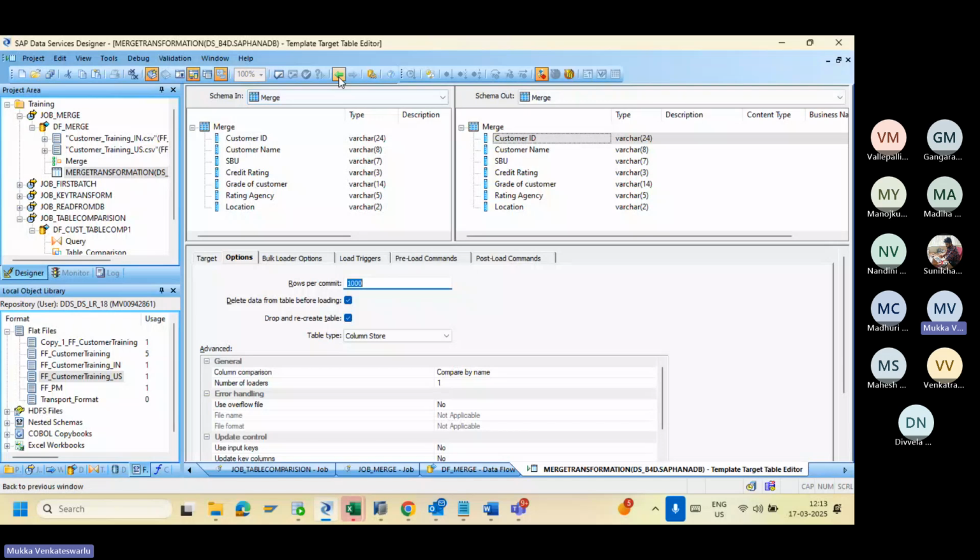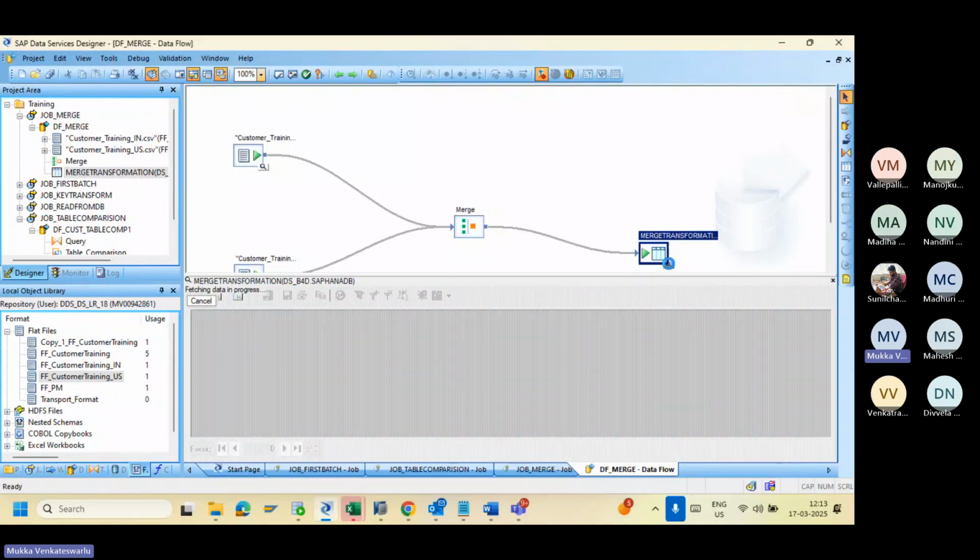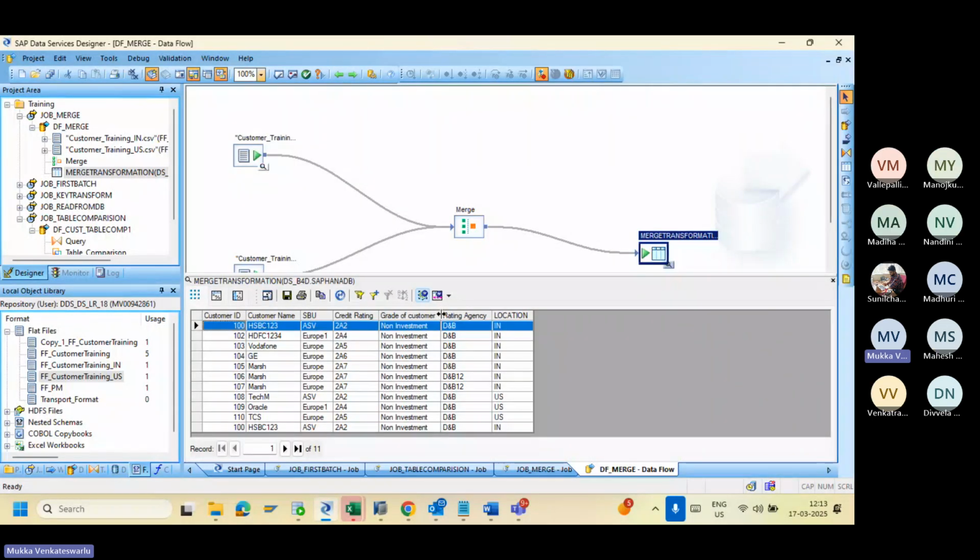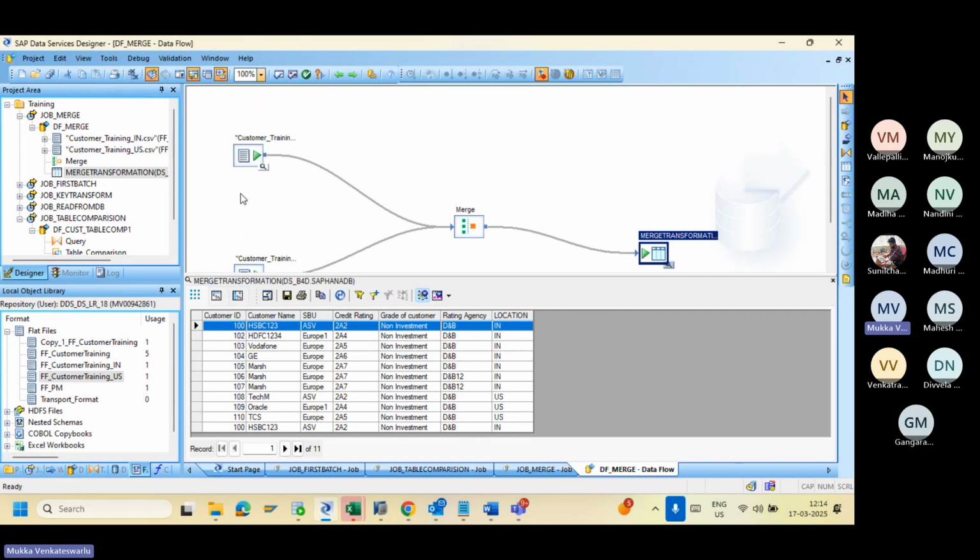Remove this target. Just check. See, for customer ID 100, this record was loaded in the target table twice, because this record is there in both source file 1 and source file 2, so the same has been loaded in the target table.